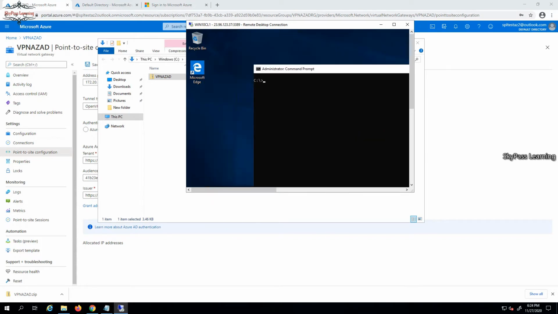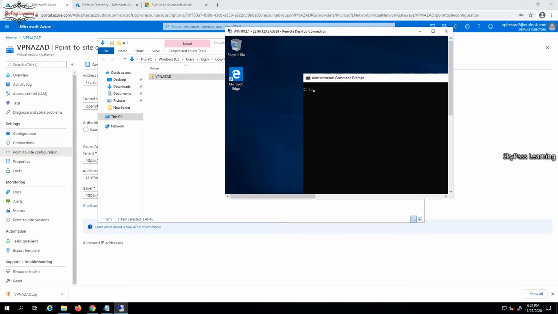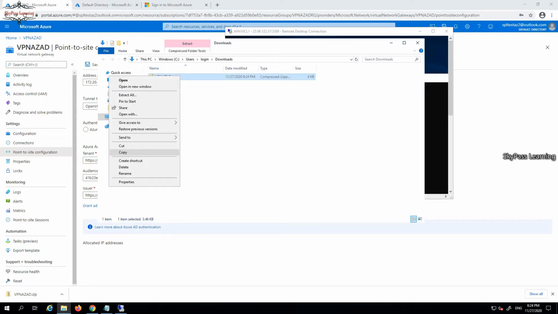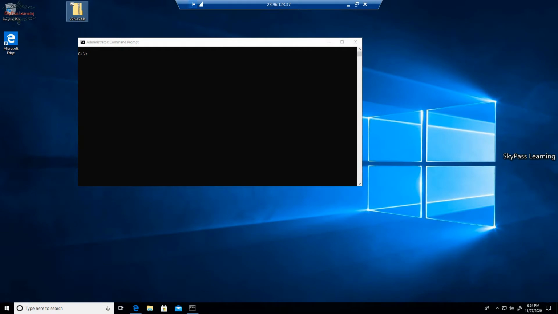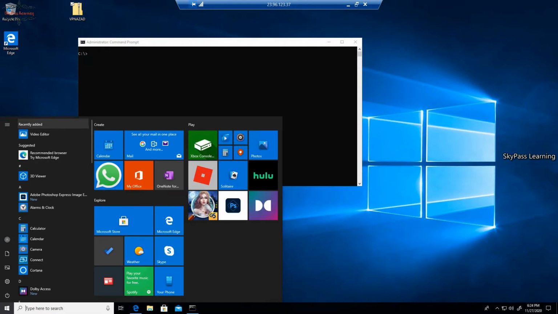Let me quickly show you. Okay, the copy is not allowed most probably. Okay, fine. So I just copied this VPN configuration to one of my client machines.